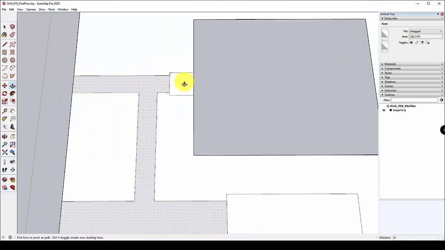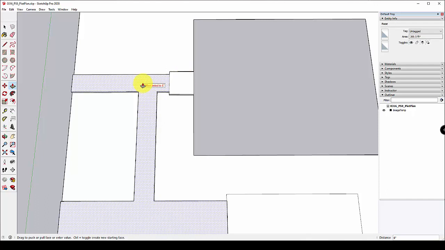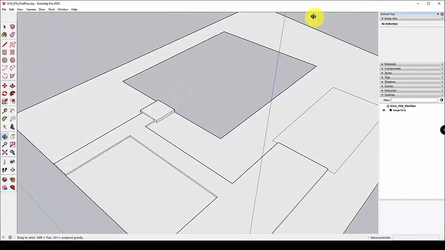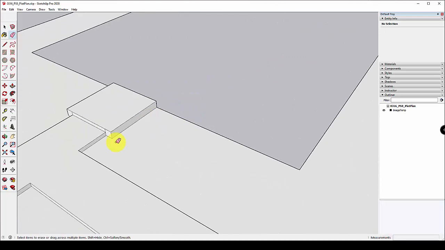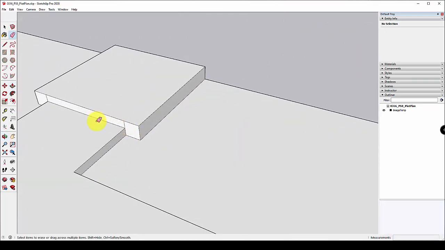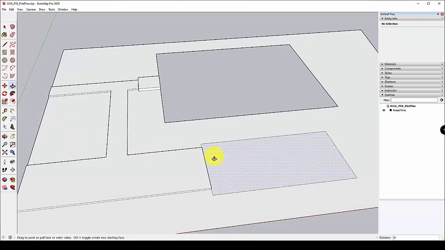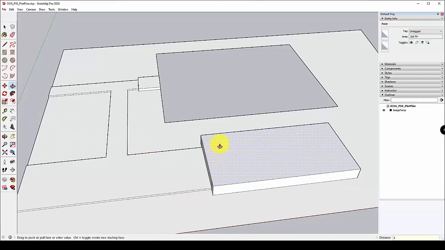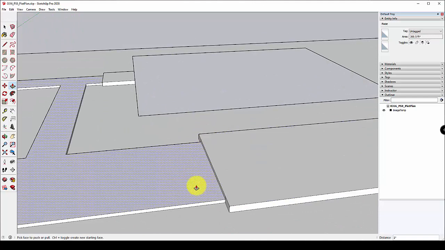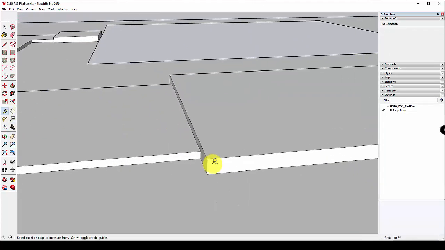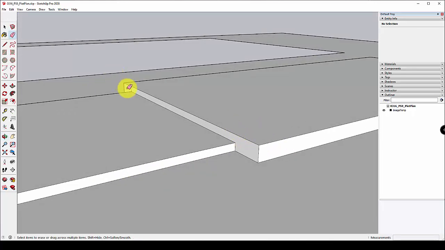We're going to bring up this piece 6 inches. We're going to bring up these 3 inches. And this right here will be brought up another 3 inches. So bring it up 3 inches total to match that, and then 3 more inches. So that way your overall measurement for our garage foundation is 6 inches. And we'll use our eraser just to kind of erase some of these other pieces.